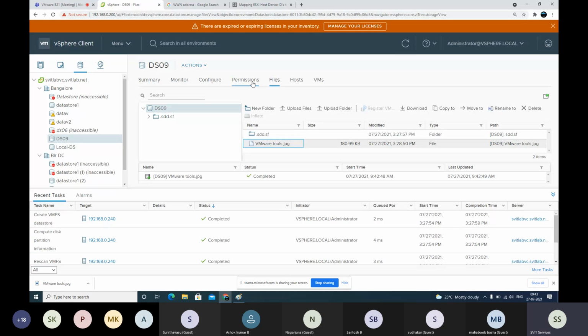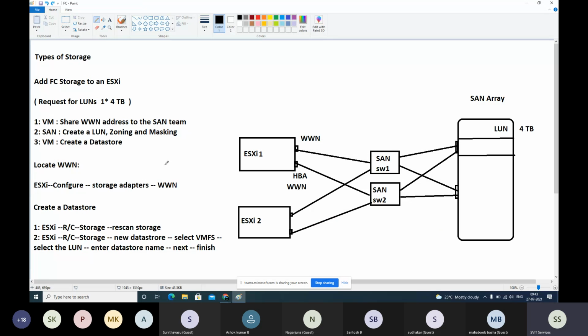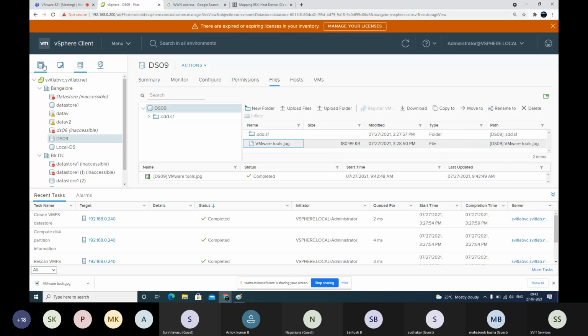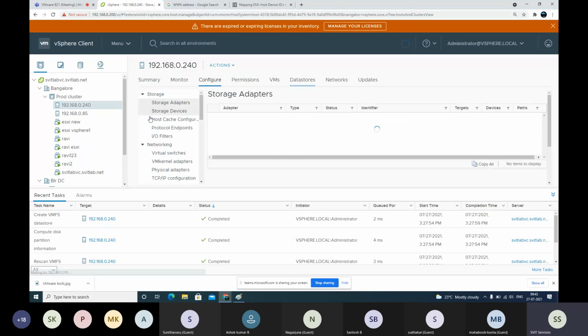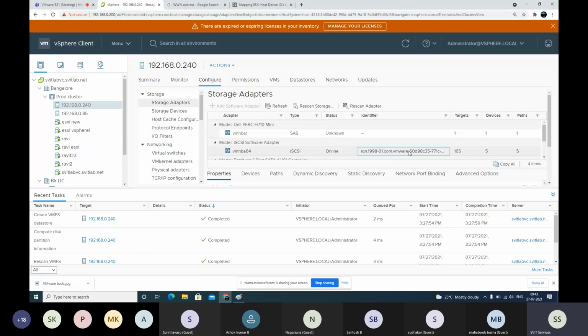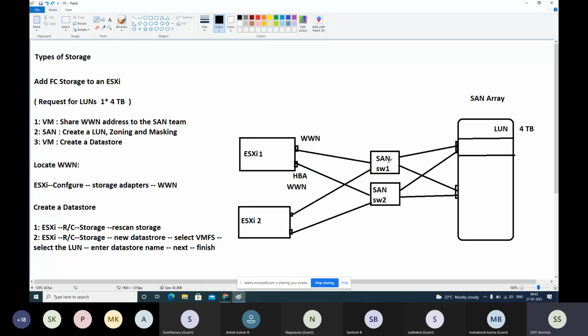Any questions from here? So FC storage, all the media that we use, fiber material, they have used in the backend. Until you see physically there, we don't know what the material is, but while looking at the adapter type here, if you select the ESXi machine and go to configure storage adapters, if there is a hexadecimal address, that means fiber channel storage. Okay.